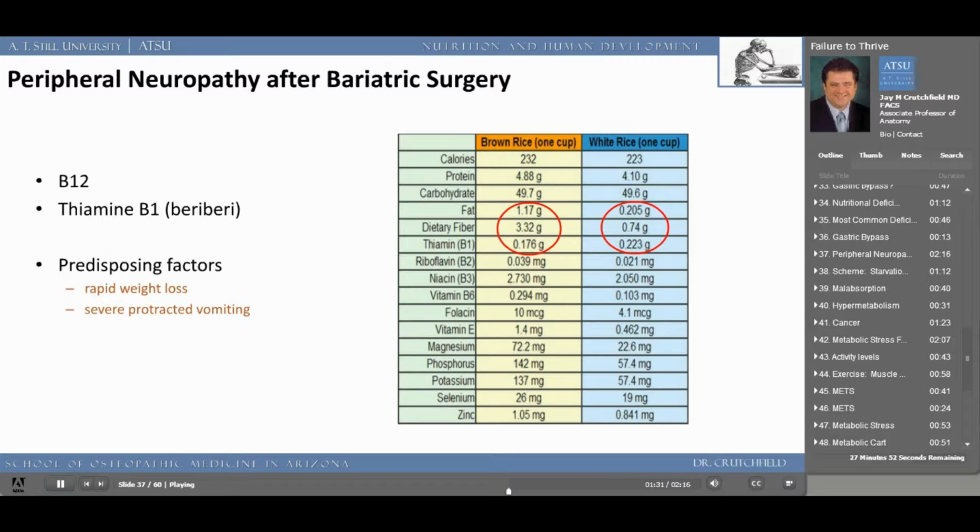White rice has more thiamine in it because it's actually added to it, and also has about the same amount of vitamins B2, B3, and almost 40 times more folic acid. So take a look at this chart, and what you're learning about dietary habits, you can look at this and figure up calories from brown rice obtained from protein, carbohydrates, and fat, and see if they add up. Go ahead and do the math. Remember, protein, 4 kcals per gram, carbohydrates, 3.4 kcals per gram, and fat, 9 kcals per gram.